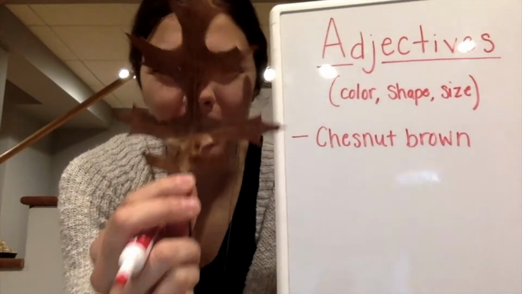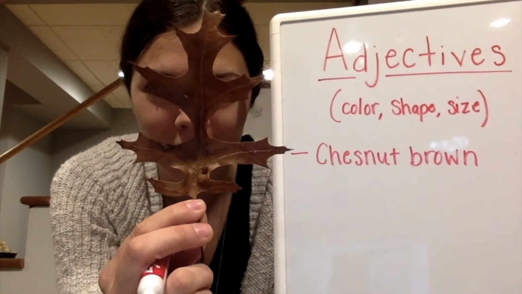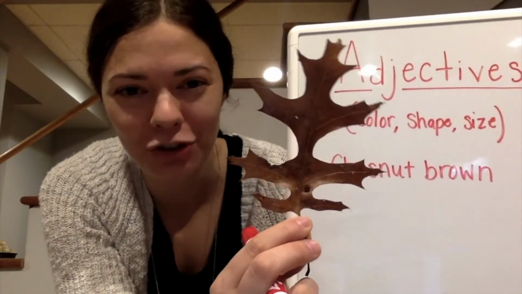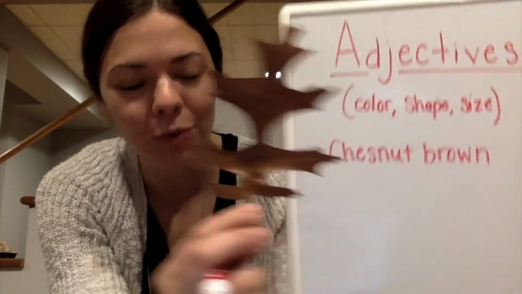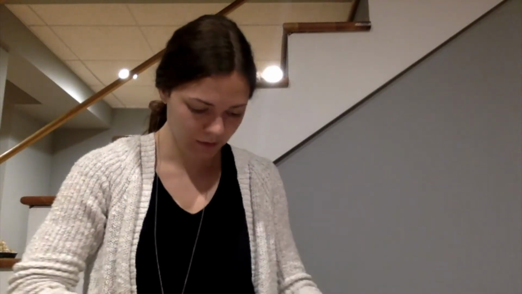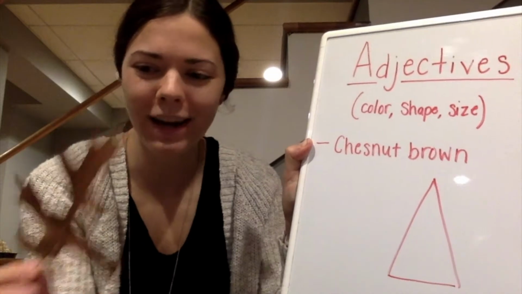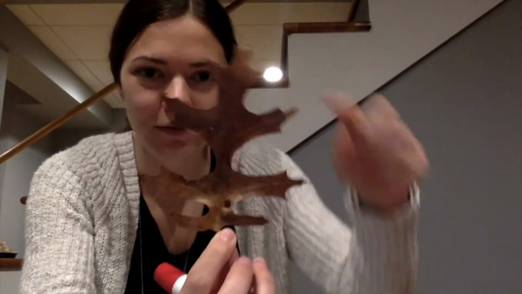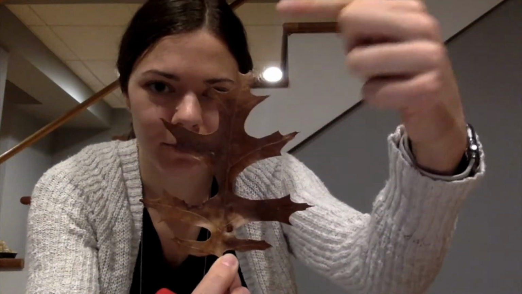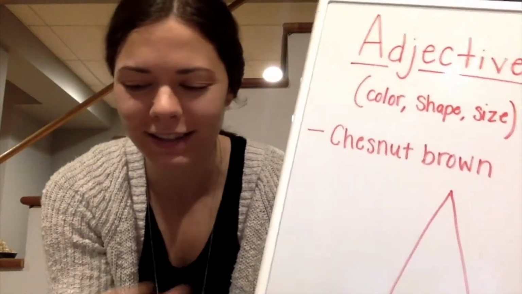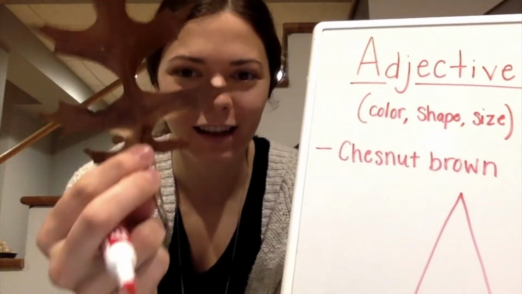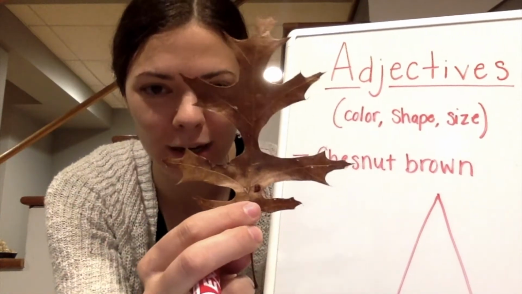Now, boys and girls, what about the shape of this leaf? Yeah, it doesn't really have a specific shape, right? I guess if anything, if you were to trace it, I would say it would probably fall into a triangle, right? Because if you drew lines around each of the edges, I could see a triangle, and maybe you were thinking that too. But I'm not going to describe its shape this time because it's a really abstract object. It's a really abstract item or noun. So I'm going to leave off shape for now.